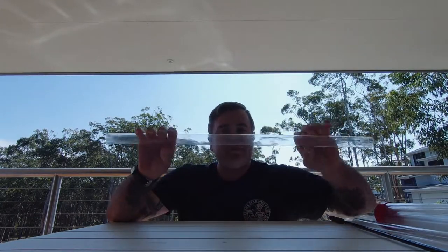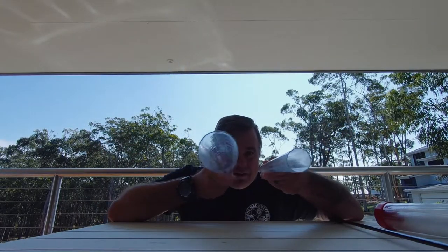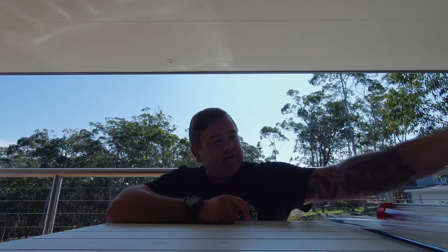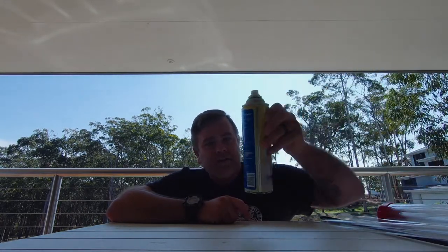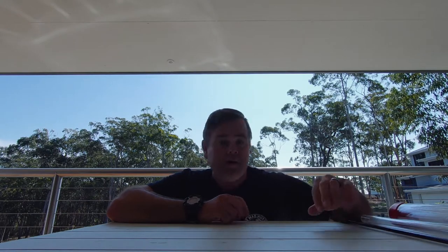Okay guys, you might have seen that fella had a couple of stickers on it — which happens, it's happened before with a brown snake from the mail facility. So what I'm gonna do now is tube the little fella and get them off. The way to do it is to use these clear tubes so I can see the snake at all times. I've got two sizes because I can't really remember what size it was, and then the secret ingredient is cooking spray. It has to be a spray — if you just use normal oil it doesn't seem to work. I don't know why, I'm not a scientist.